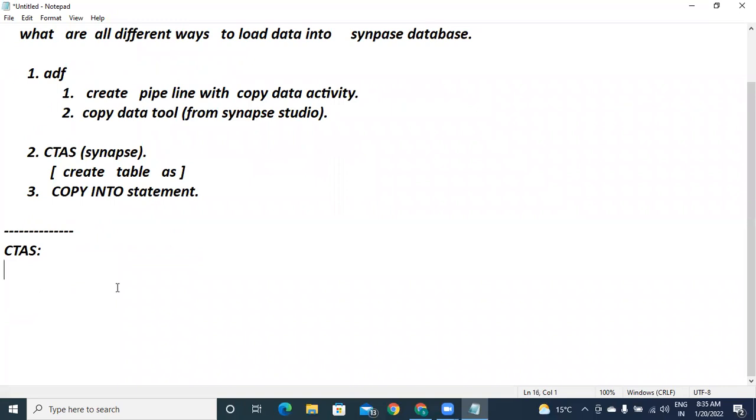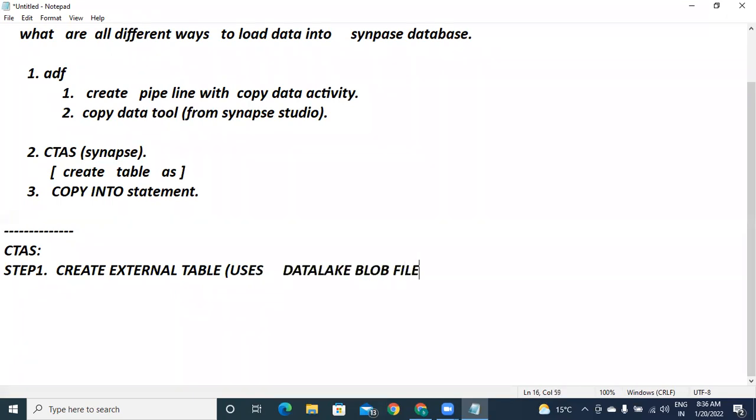Here 2 things. Step 1, create external table. Already you know the process, which was our last session, sir. This external table uses data like a blob file or directly Hadoop file.